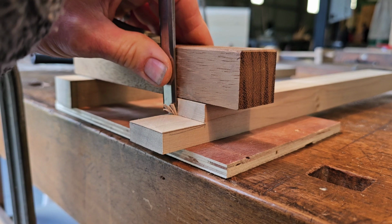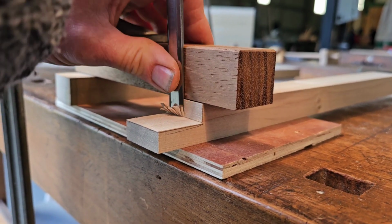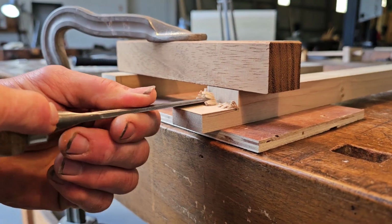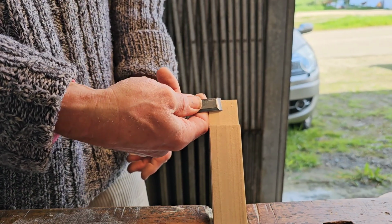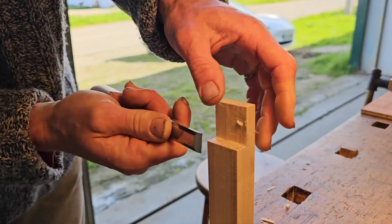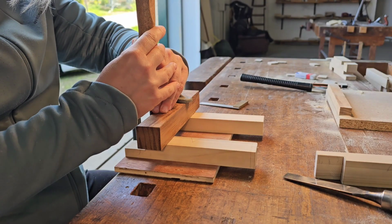So next up is working with, I think this is called a chisel in English. And when we sawed, we didn't really saw on the line so that you can correct and make it nicer with a chisel. Now, he makes this look so awesome. He's been doing this for so long that he makes it look like it's just going through butter. Yeah, and keeping it straight. This was harder than it looks.